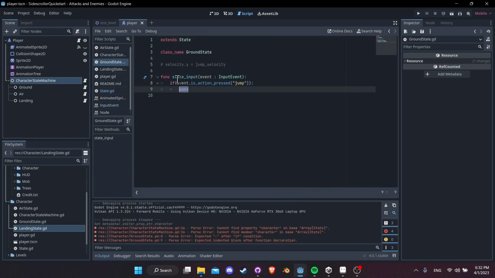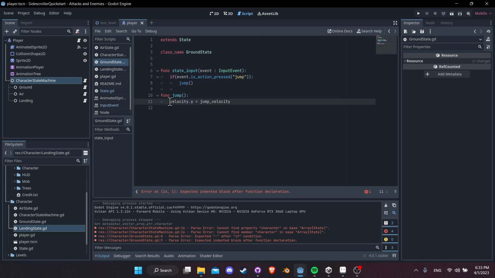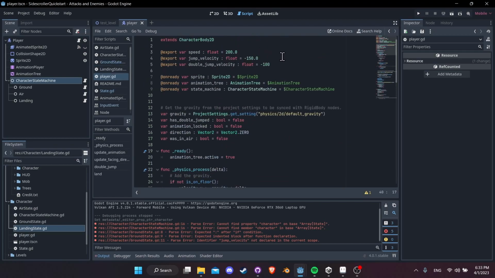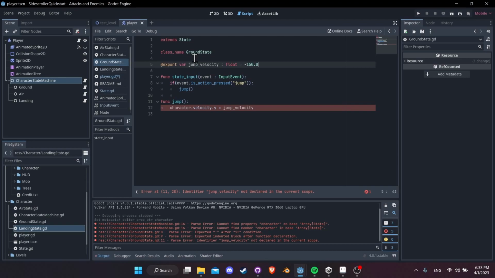So when we have the jump pressed, we want to make our character jump. So we could just add in the jump function again. Function jump. So the first thing we're going to do here is to set the velocity y equal to the jump velocity. So I'll remove that comment and move that down there. But we're not setting the state's velocity. We're doing the character.velocity.y. So that should be our character body reference. And of course, the jump velocity is something that is still stored in the player, but we can move that to the ground script. So let's go to player, up to the top. I'm going to grab this jump velocity export, just control X and move it into ground state. Let's control V, paste this in.